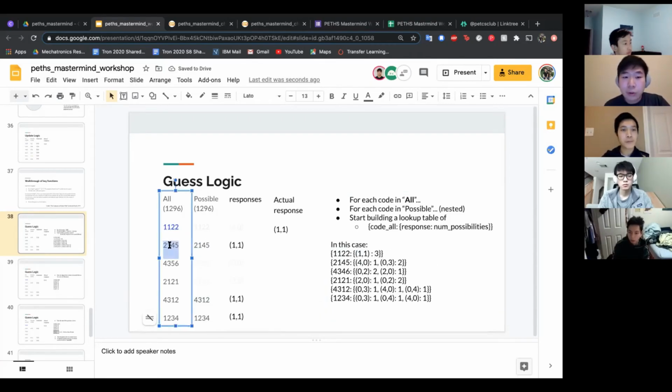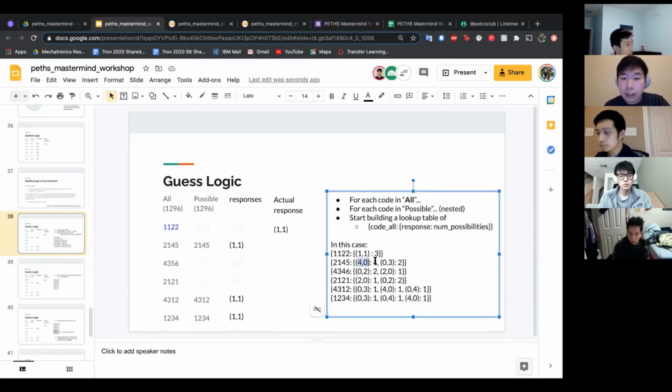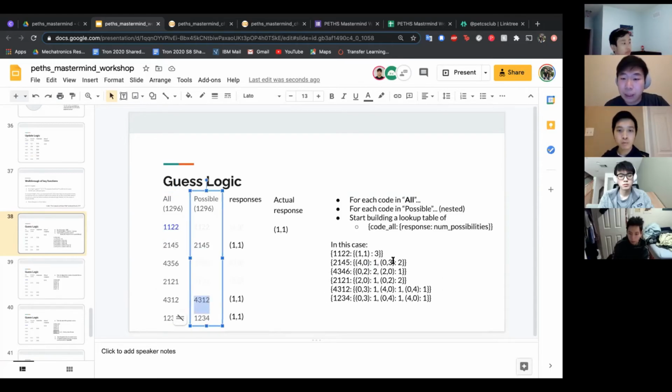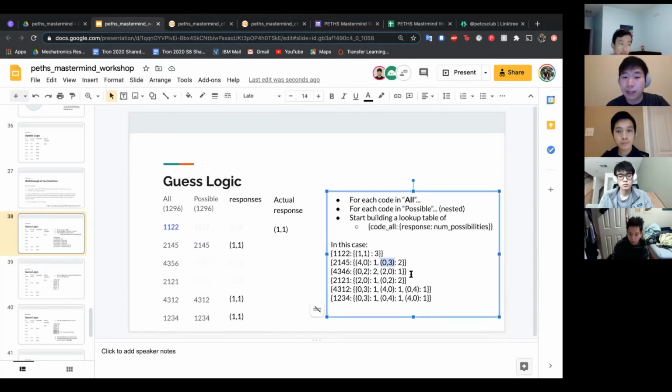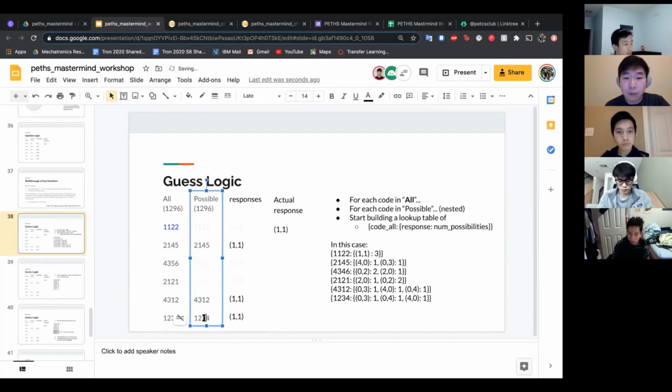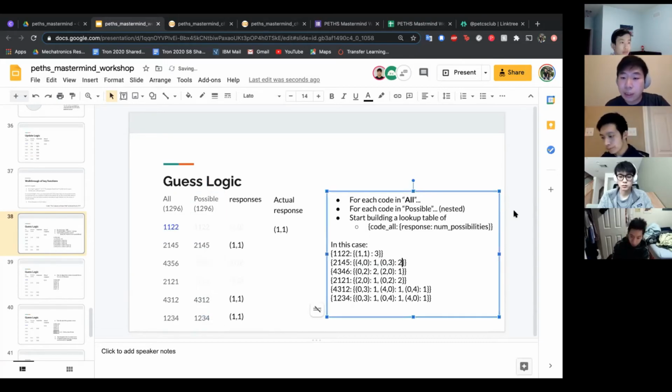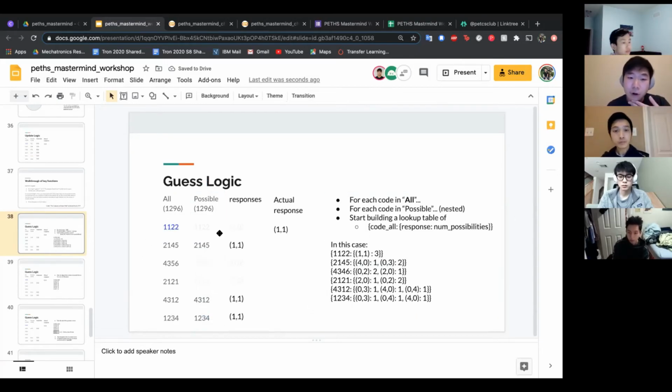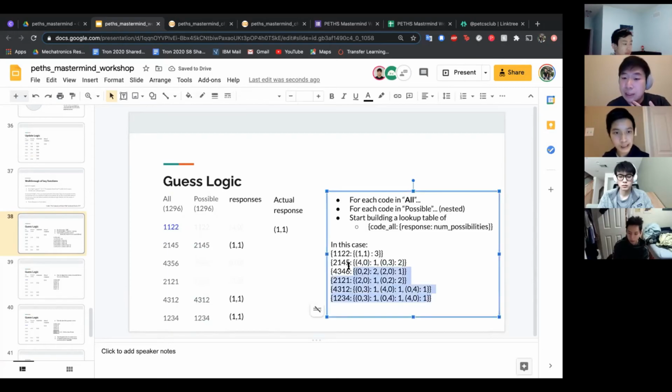Then we look at 2145. 2145 and 2145 will give me a code of 40, and I would increment that to 1. 2145 and 4312 would give me a code response of 03, so this would be 1. And then 2145 and 1234 also gives me 03, so this is 2. You basically do that for all of these, and you get something that looks like this.